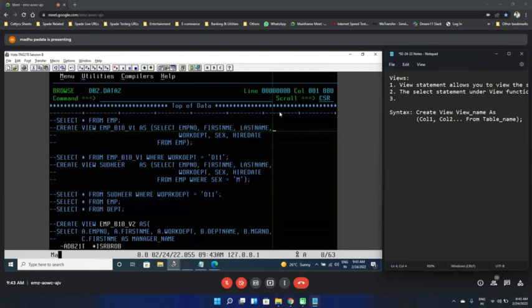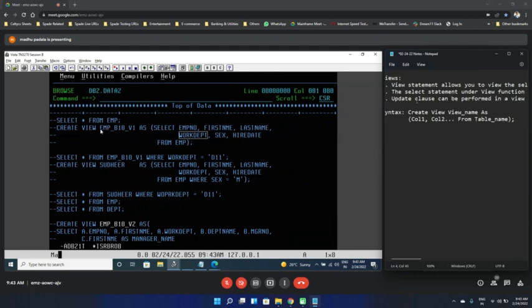An important note: for example, I want to change the department number of a given employee. So employee number is there, work department is there. I want to change the work department for a given employee, so I can write a query on this view. Update the view name, set work department equal to C01, where employee number equal to so and so.